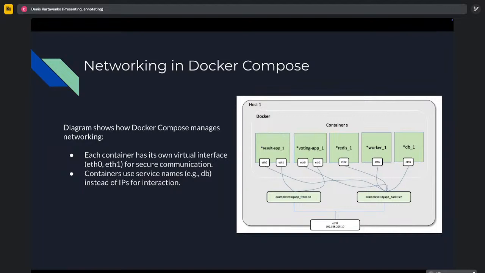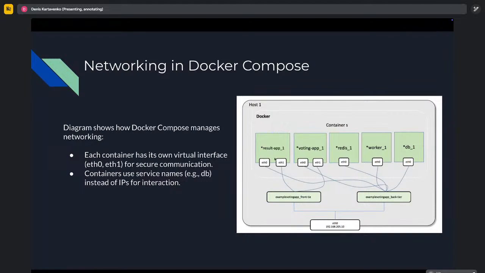Your applications, your containers, can connect to this network and communicate via this network inside the Docker environment.